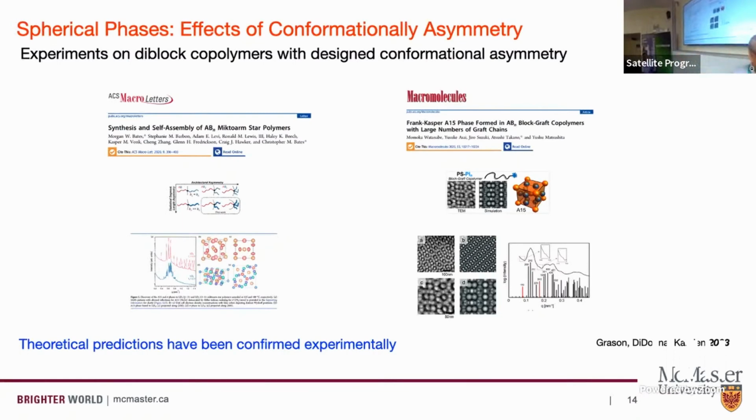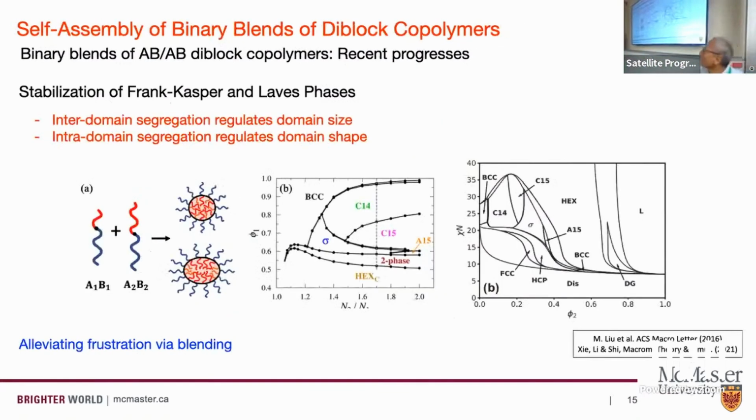So that's one. And the other example is about the block copolymer blends, which is that the idea is that because the formation of these different phases requires you form spheres of different sizes, and you form spheres of, well, quote unquote, spheres of different shapes. And that requires the local segregation of block copolymers. Of course, that's usually against the tendency for the system to distribute uniformly dictated by entropy.